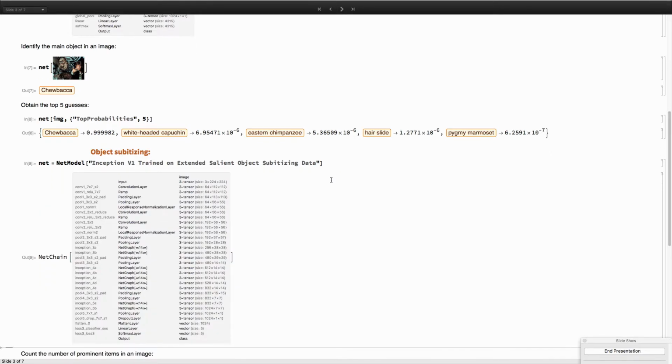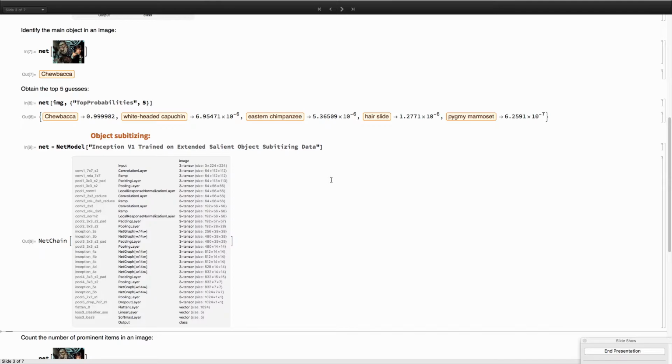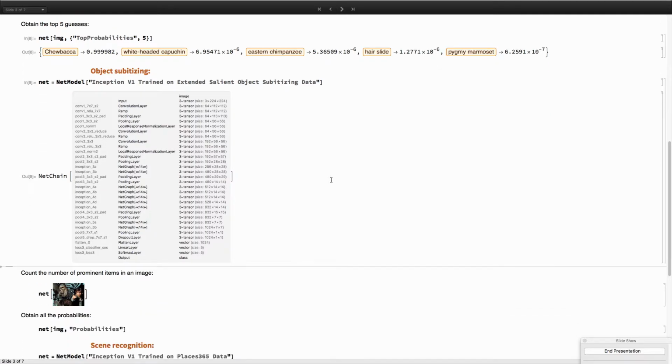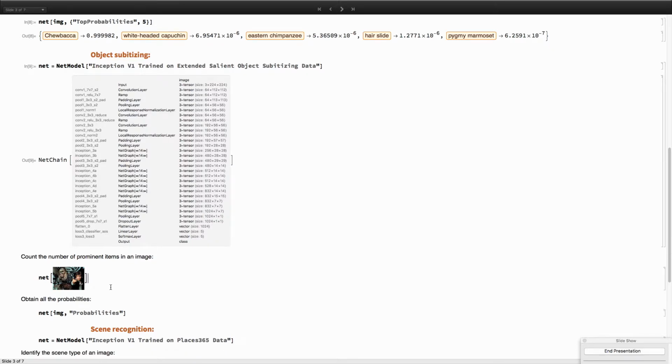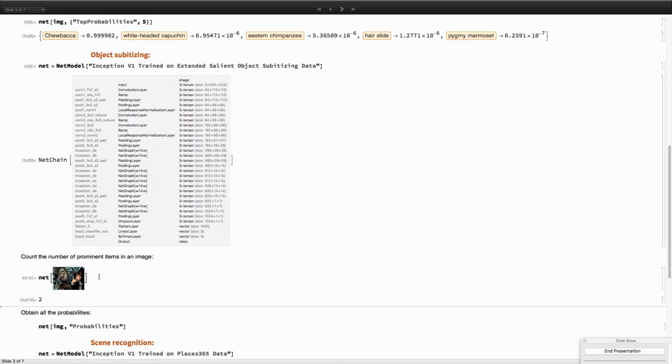And yeah, here's another one. This is a fine-tune of the Inception V1 network, trained on the ImageNet dataset, on a new dataset, which is a common practice in deep learning. This was trained on the Extended Salient Object Subitizing dataset, which is basically a dataset about counting how many objects are in an image, regardless of their nature.